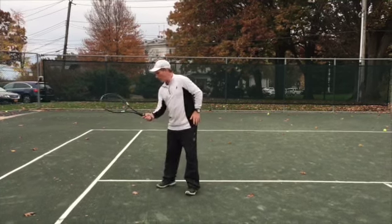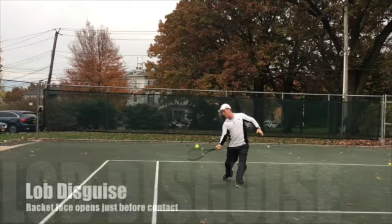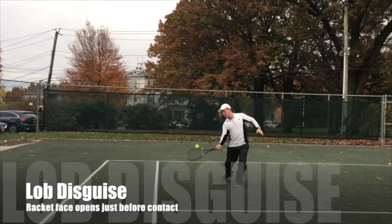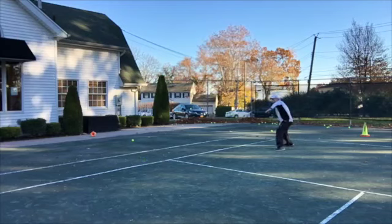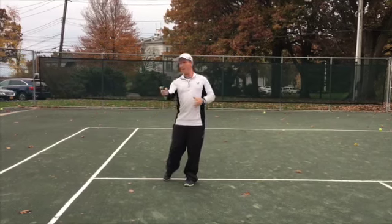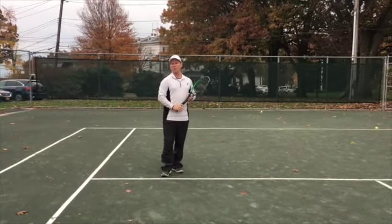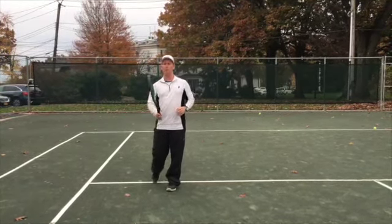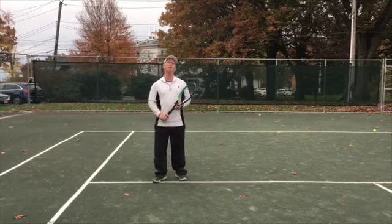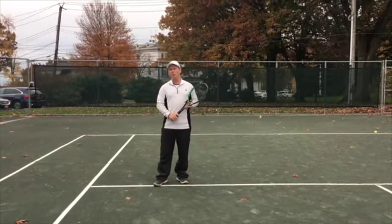Also the lob, you don't want to open up the strings very early on, so you might try to hide the lob, looking like you're going to drive it, then open up the racket face for the lob, or even use a topspin lob. A little bit harder to do off a return of serve, but a topspin lob also has great disguise. Their cross-court return is what they're expecting the most, so keep them honest with a down the line return and a lob return at least a couple times a set to make sure they're not going to cheat over and poach your return.